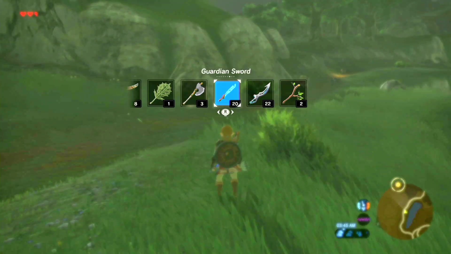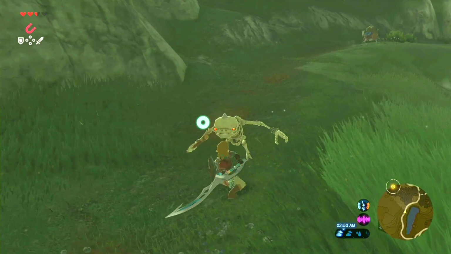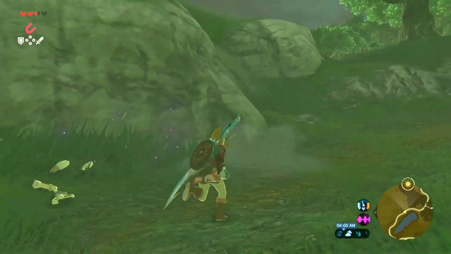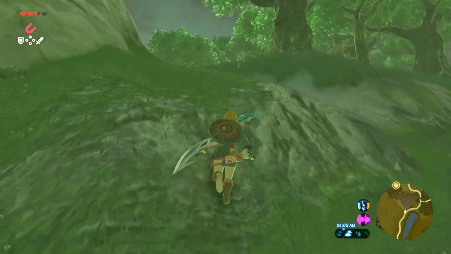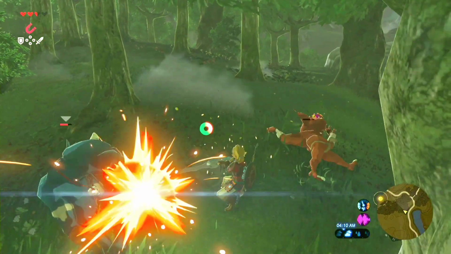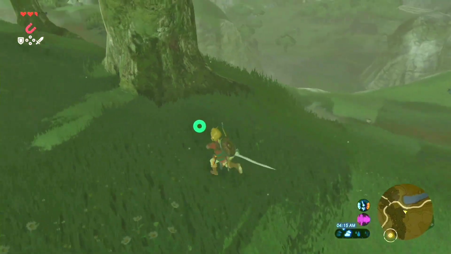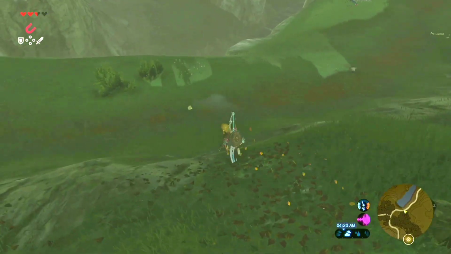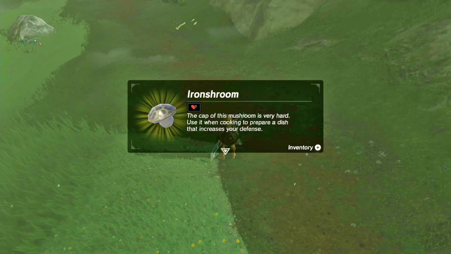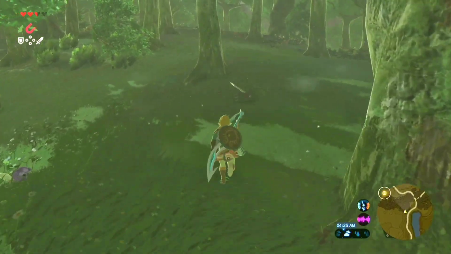Uh-oh. Someone's in trouble. Now, around here, there are these, yeah, you do not want to tangle with those guys, and I knocked something away. Crap. What the hell was it? Not that, that's for sure. What's this? Hey, it's an iron shroom. That should improve our defense.